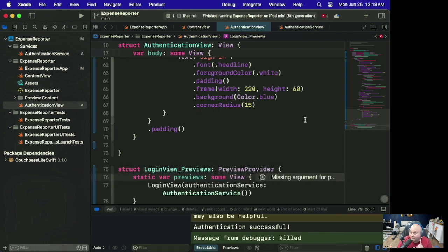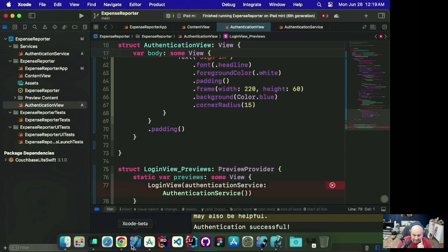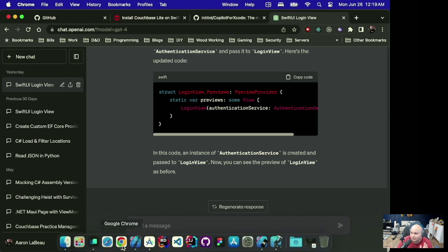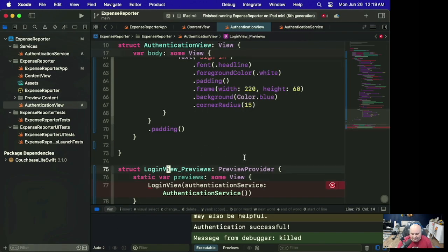Now, this is interesting. Whoa, let's go back. Oh, this is where our AI overlords did bad to us, though. Think about this for a second. It doesn't know about macros. And the new way of doing this was with macros. And you'll see here, it's calling struct. It's making the old syntax. So this is an example where ChatGPT for us actually failed. And the reason why it failed is because it doesn't know the new macro syntax yet. It's not been updated. So this code's actually bad. This isn't the way that we want to do this.